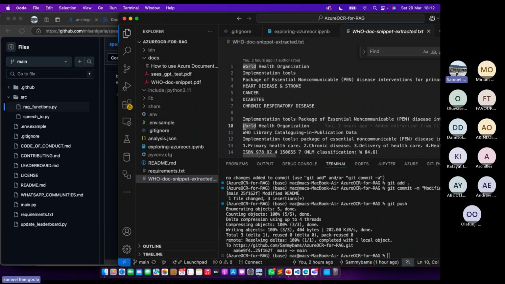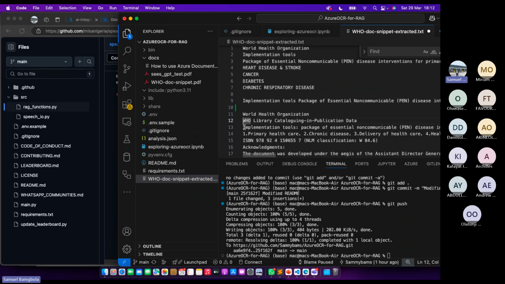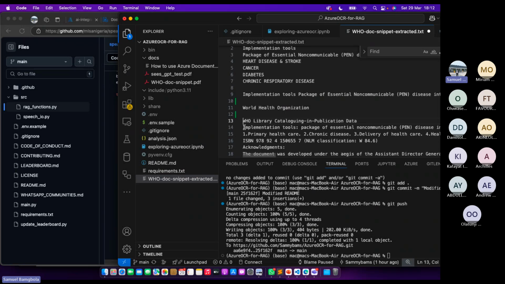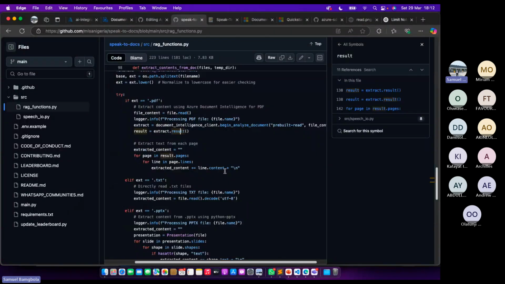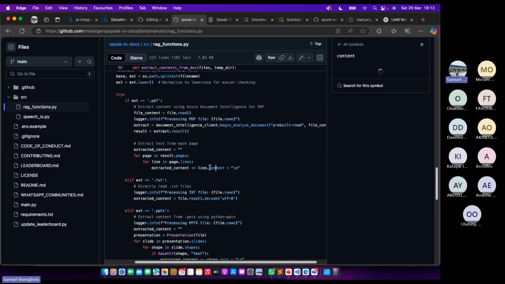Whatever chunking strategy you are using, your model will be able to tell that, okay, these lines are separate. Looking at it, you might think they're all together, but maybe you want it to be more separated like this, with the spacing very nice. You can do that here also, which is what this contributor did, adding this new line so that they are more separated, and when you open them and check before you create your vector store, you can see clearly what is happening.